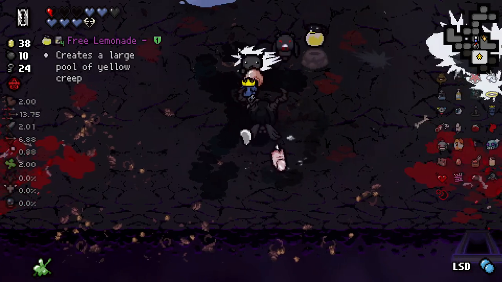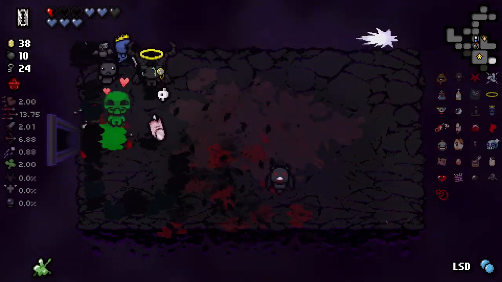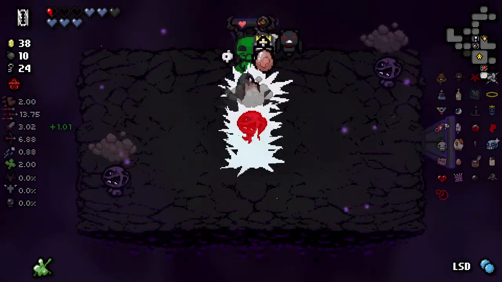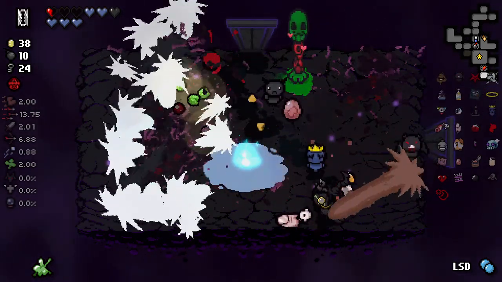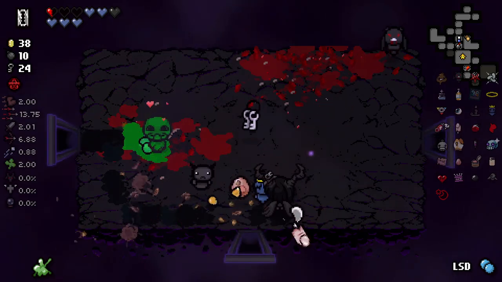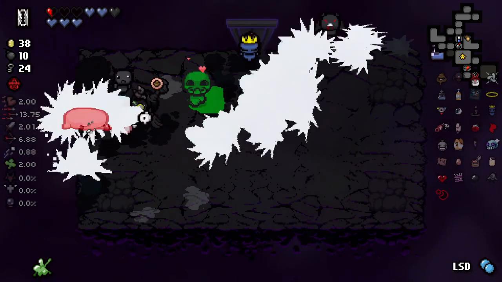Hey, haunted chest is going to give us no soul hearts. I should have let it throw in it. Ah, that was dumb. I was just going to say, I could grab the lemonade, but we can't even use it, can we? It's no use against Mega Satan, right? Looks like we're not going to get much more out of this. Got a few more rooms to try out, but not looking promising.